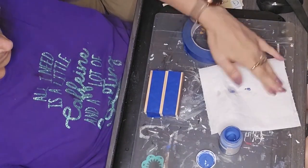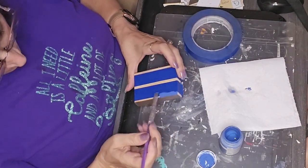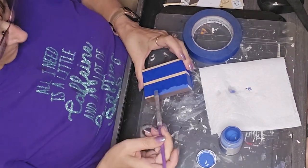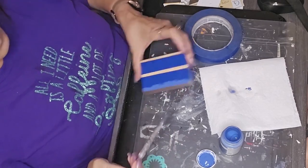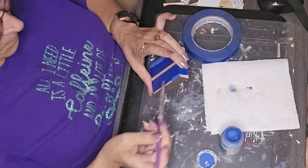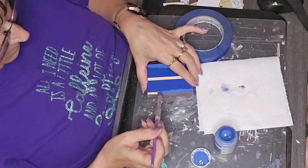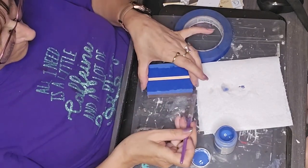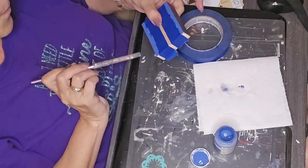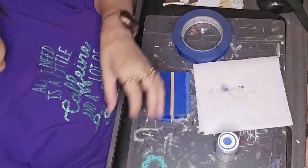I believe that is Waverly's Ocean. I used some painter's tape to make sure I had some clean, crisp lines because I wanted to make just a small border around it. Her favorite color is blue, so that's what I went with, and I just put the start of the border on there.